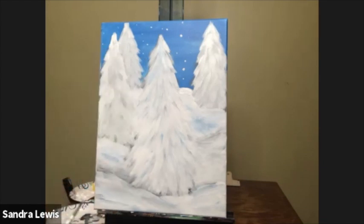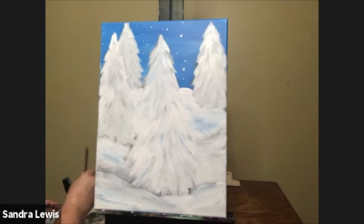You may have to try a few times to get a mixture that's thin enough for you to do this with. And the easiest way to do this, honestly, is to lay the painting flat on your table. I'm going to do it this way just so you can see a little better, because I don't have the camera set up right now so that I could do it on the table for you. But if you take your small brush, you pick up a little bit of that water and white paint mixture, put a good bit of it on there.